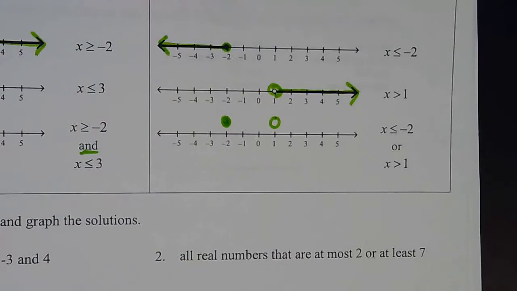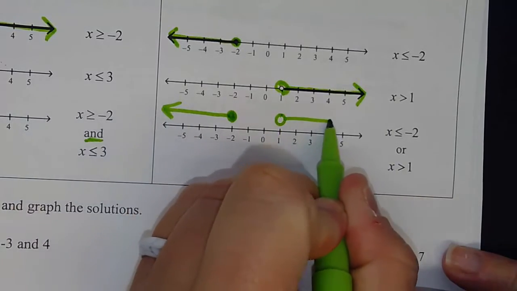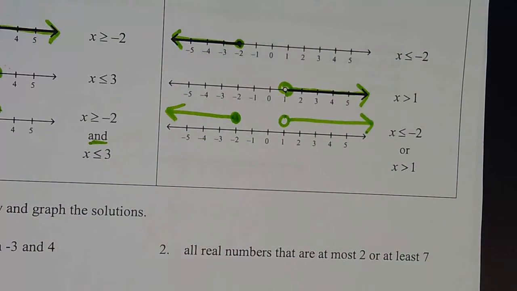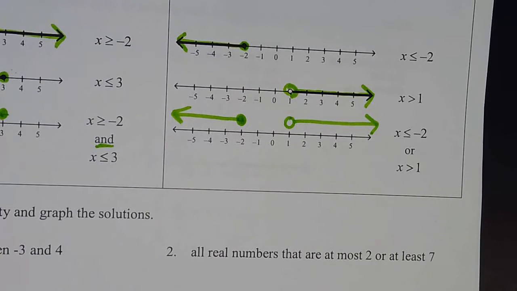Will these overlap? Looking up above, do we have any overlap going on between the two inequalities? No. So you just draw the arrows that they have and you're done. They do not have any overlap. So you actually draw, "or"s will always go in opposite directions. You'll probably get sick of me saying that today. "Or"s go in opposite directions.